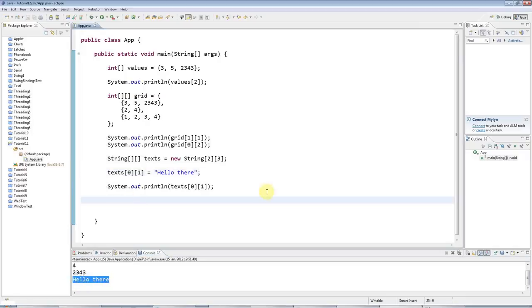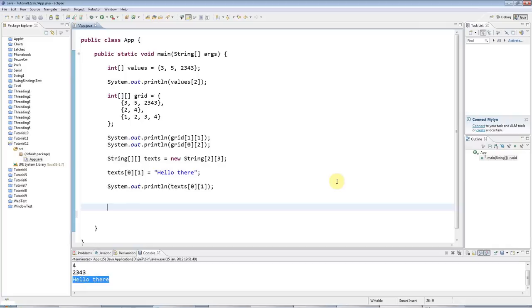Iterating through arrays of strings, iterating through two-dimensional arrays of strings or integers or whatever, is of course a little bit more complex than the one-dimensional case. You could use the for loop with a colon style of doing it, but I think it's actually simpler just to stick to for loops with loop counters for two-dimensional arrays. So let's look at how you do that.